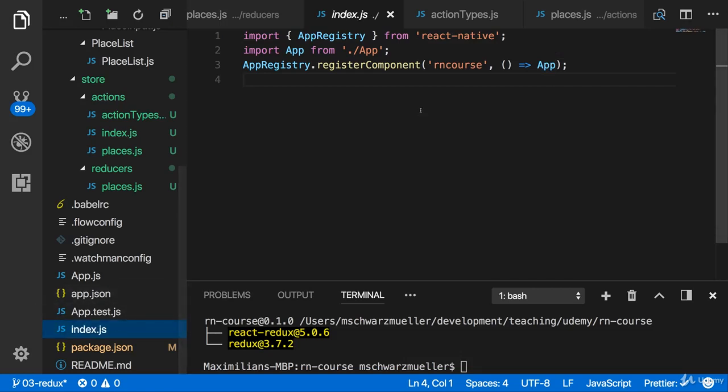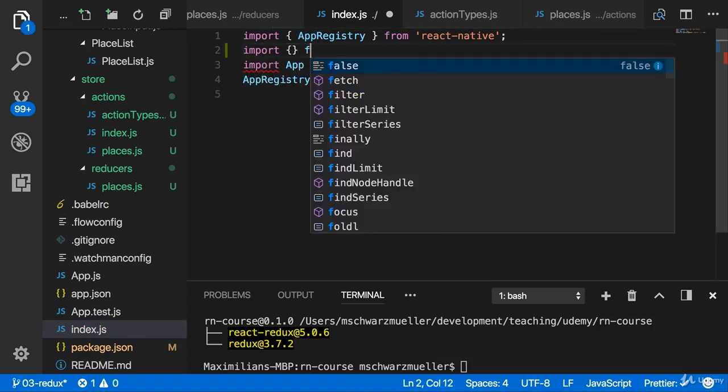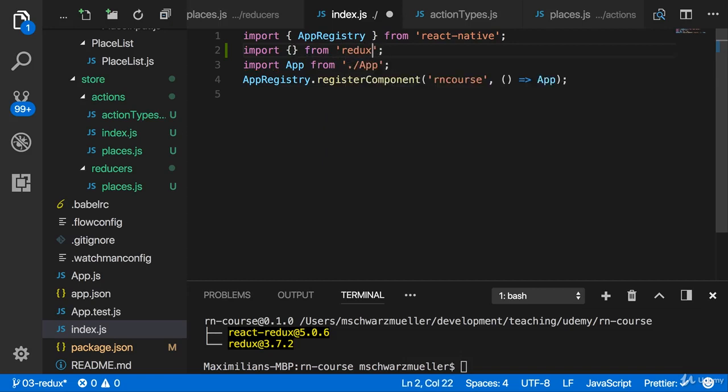So in the index.js file, where we essentially tell React Native what our root component is, we will add an import to import something from the Redux package. Excuse me, not from Redux, from React Redux. That something is our provider component. Now, this provider component here will be connected to our store and will then wrap this app component so that we mount the provider component, which is just a very thin wrapper, as our root component. For that, we first of all need to have a store though.